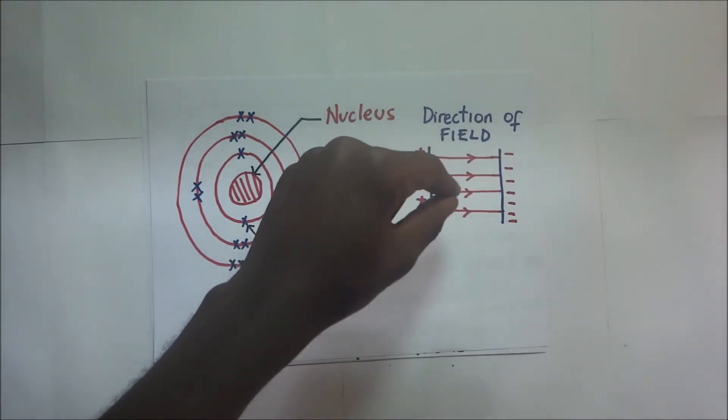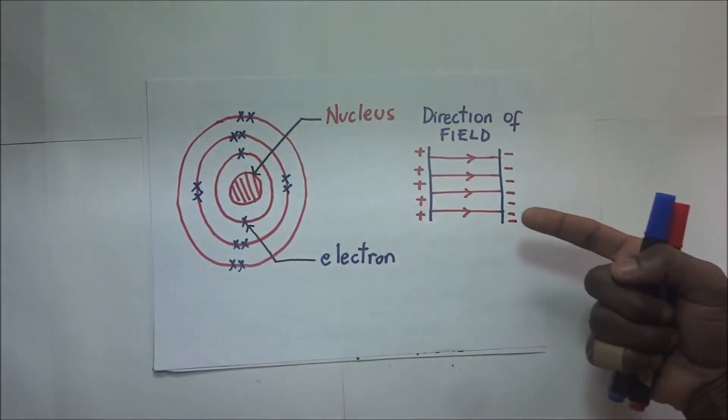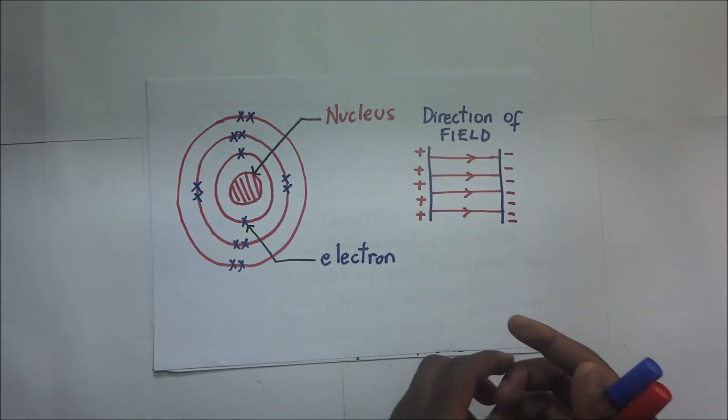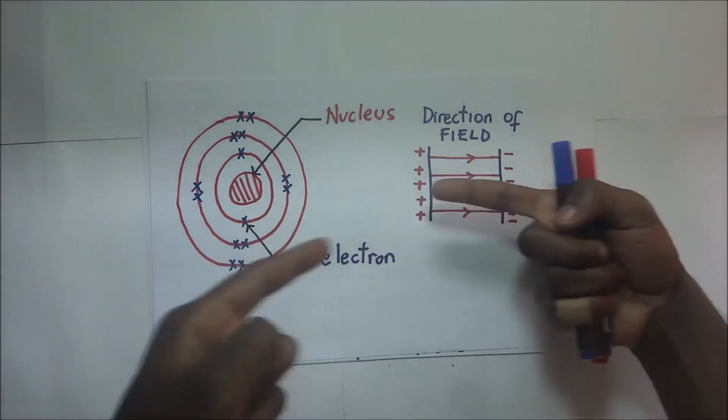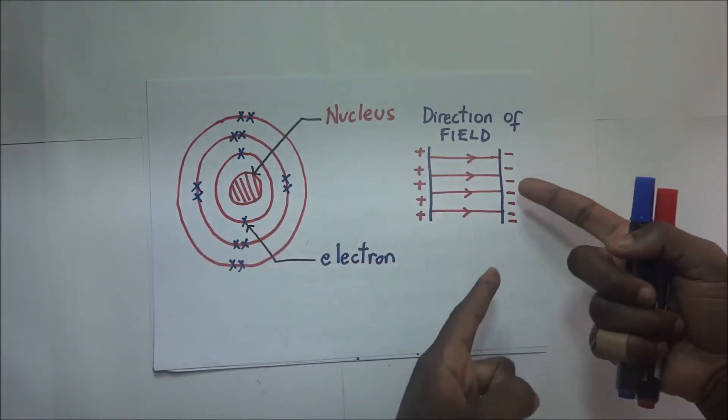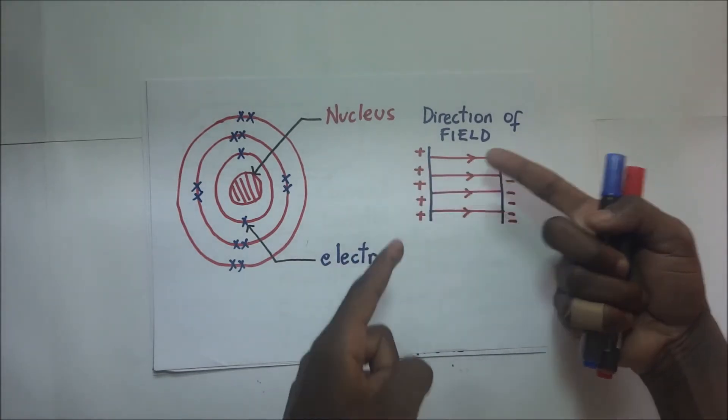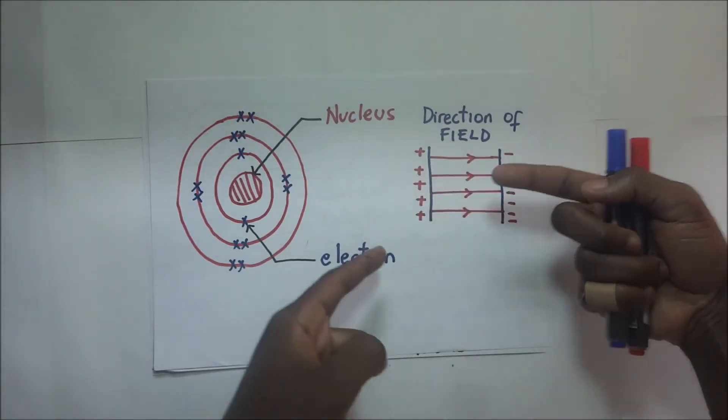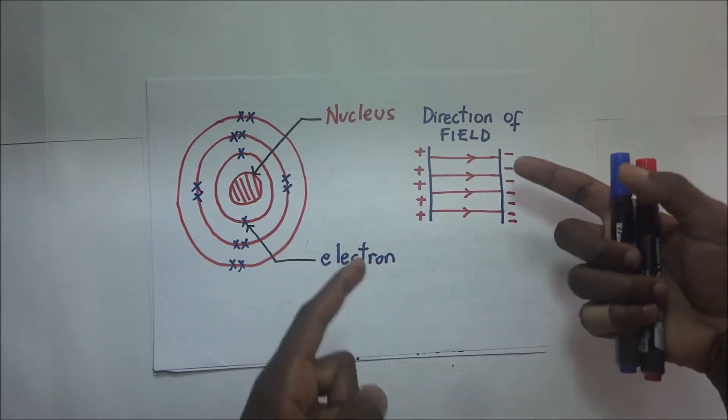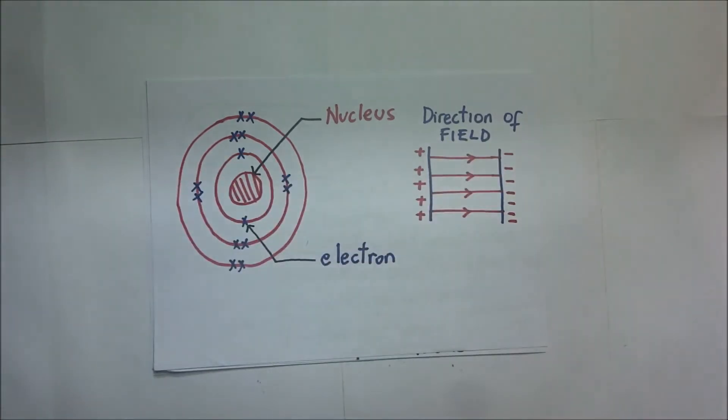When I say that the electrons move in the direction opposite to the direction of the field, it means that they are moving in opposition. Of course, electrons are negatively charged, so they will always be attracted towards the positive side. And that amounts to them moving in the direction opposite to the direction of the field.